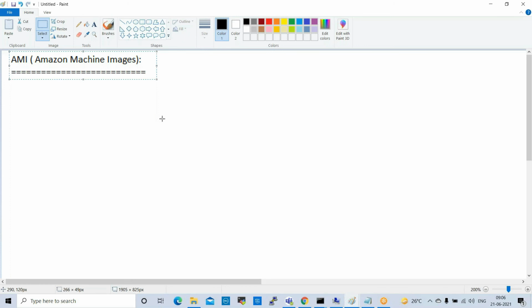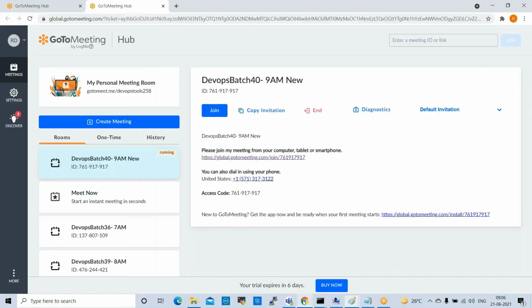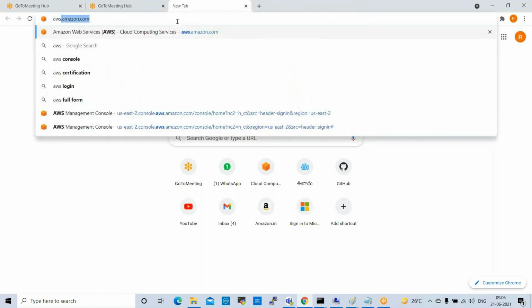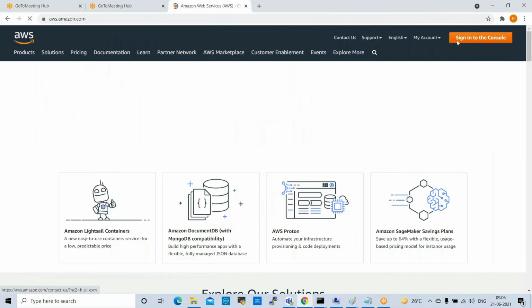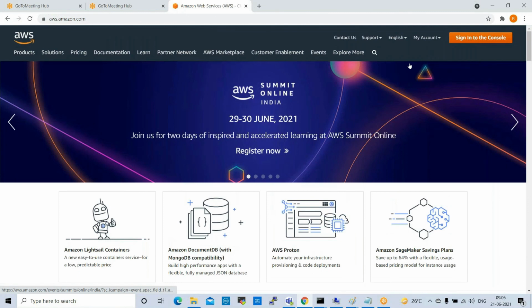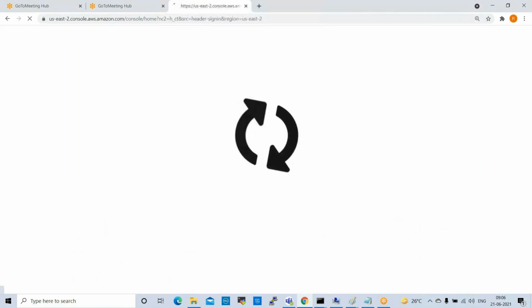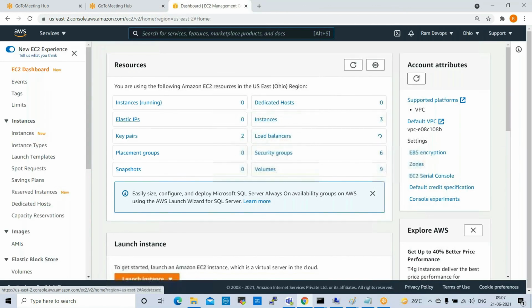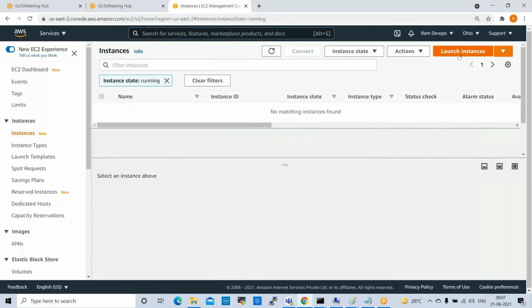Normally, when we want to create an instance, we'll take some AMIs. So go to the console here. When you want to launch an instance, click on EC2, running instances, launch instance.